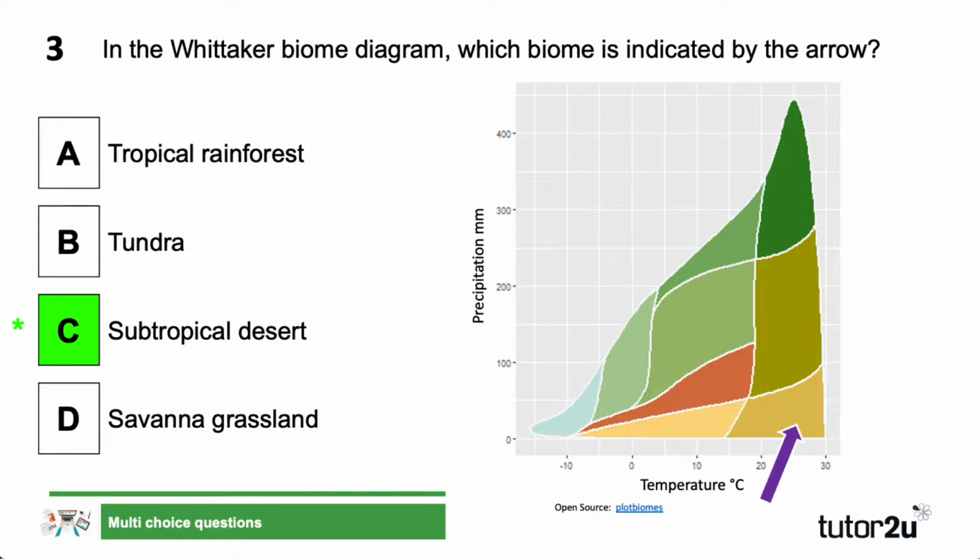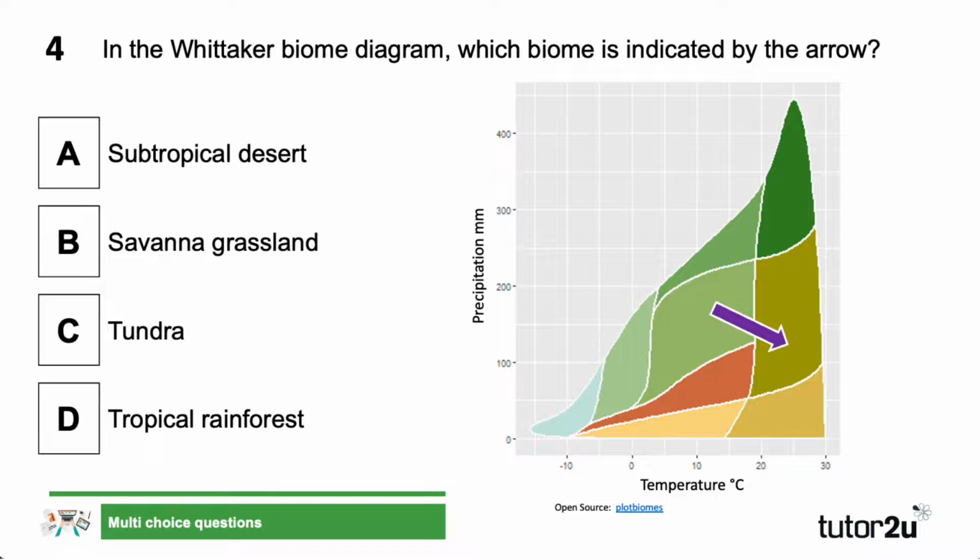And the 4th question on the Whittaker diagram, the arrow this time is pointing to a different part of the graph, slightly more difficult to assess in some respects, because it's not quite so extreme. So you can do this by a process of elimination, and I think somebody has sensibly done that. Well done. The correct answer is savanna grassland, which is pretty warm, and there is seasonal precipitation in an area like that. So it's nowhere near as wet as a rainforest, but not as dry as a hot desert.